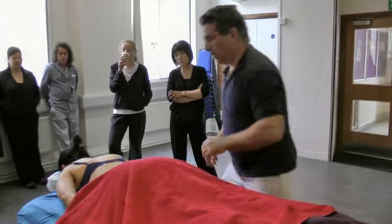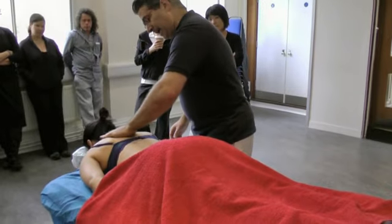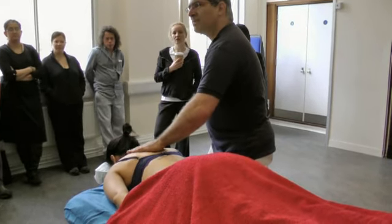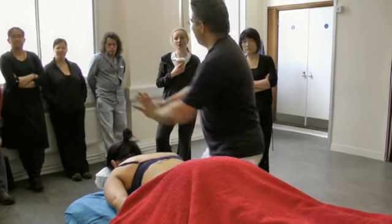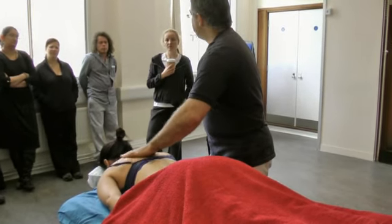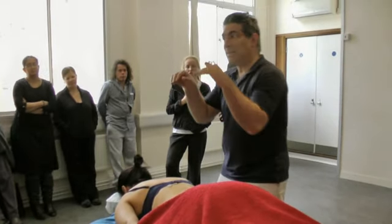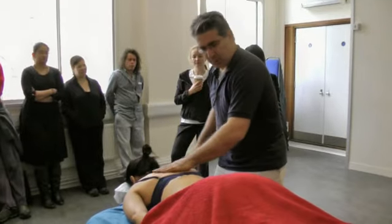This is the vibration — I'll show you. You can do that without a towel. Imagine applying oil and doing all of that. Is it deep or superficial? It's superficial. Does it do something for the blood circulation? Maybe, but it's quite local — nothing like effleurage. It can relax locally. Does it do something for the deep muscles? Not much directly. It might through relaxation, but nothing direct. It's more of a general technique, not working on specific areas.